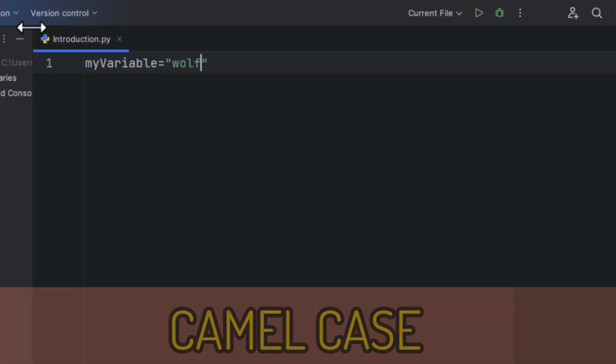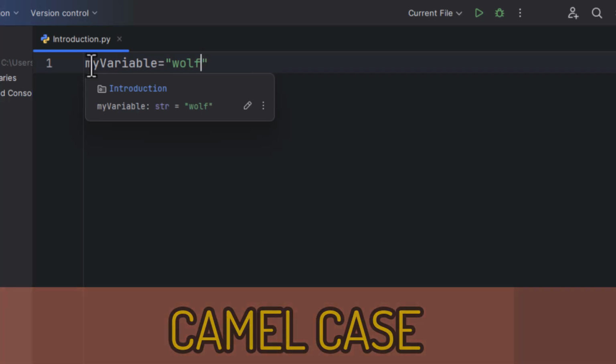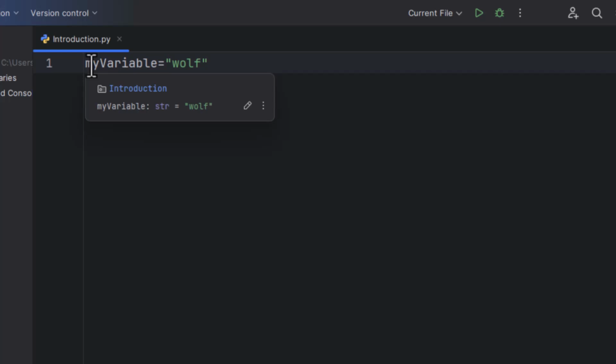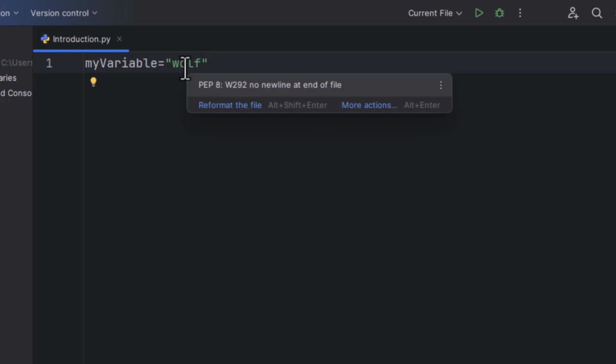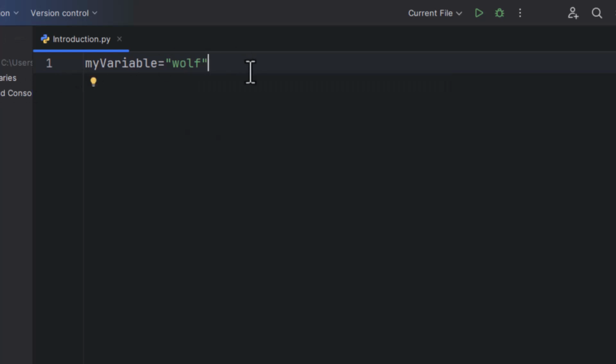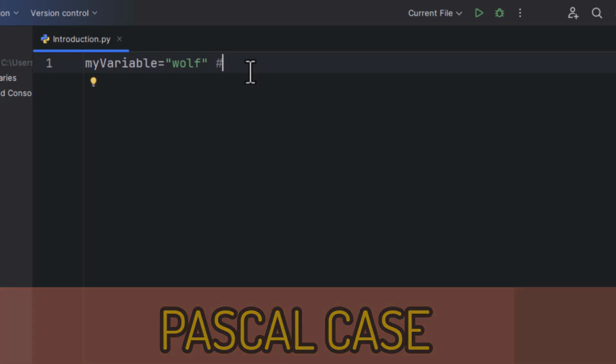So this is camel case, where you start with a small letter like this, and then two words joined together. The first one is a small letter, and the second one starts with a capital letter. And also we have the Pascal case, where each word starts with a capital letter like this. This is camel case. You can have a variable of this type. Yeah, this is camel case.